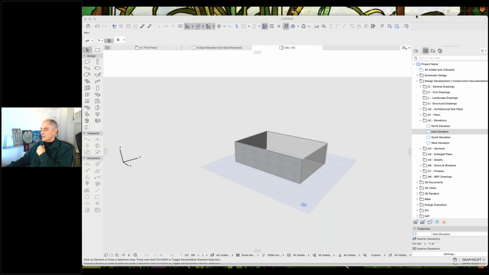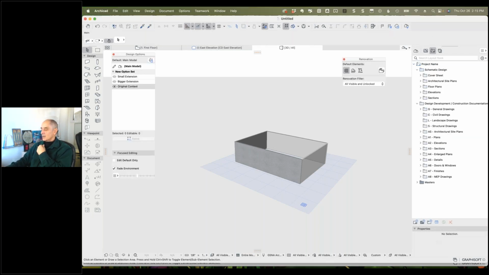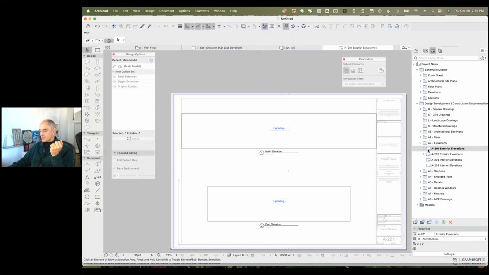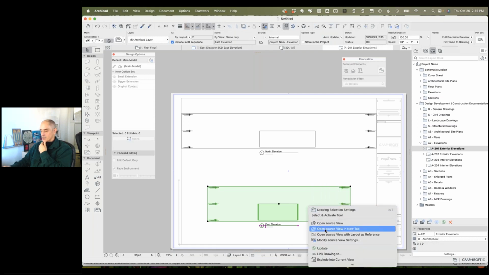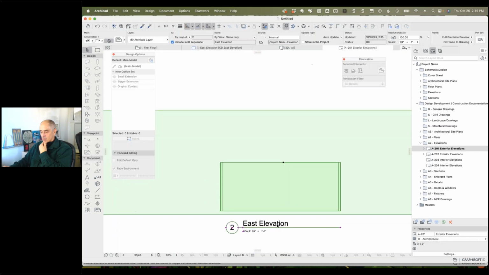So let's just take a look at the sheet, say, exterior elevations. Okay, so here is the east elevation. We know that it's a view of the east side. If you look at it carefully, if we zoom in, it's missing that piece of wall because it doesn't have the original context.